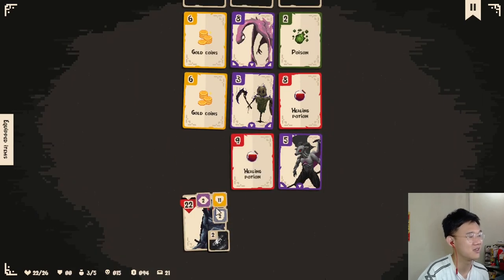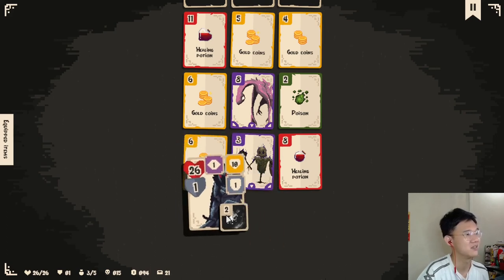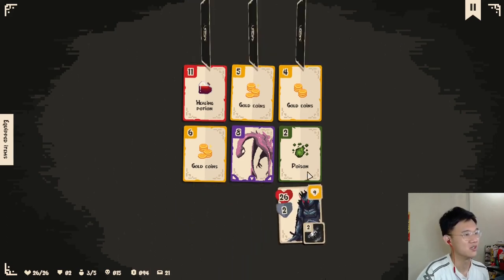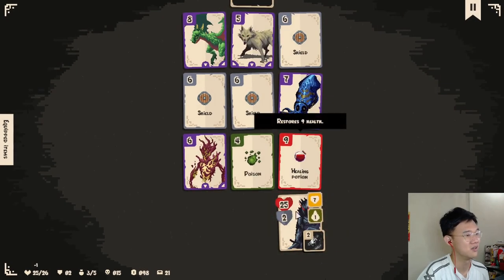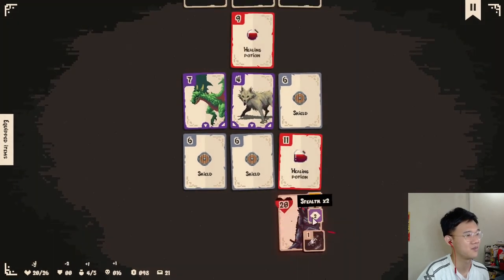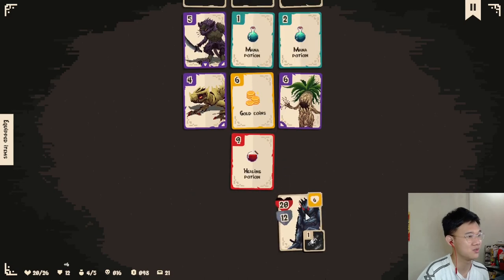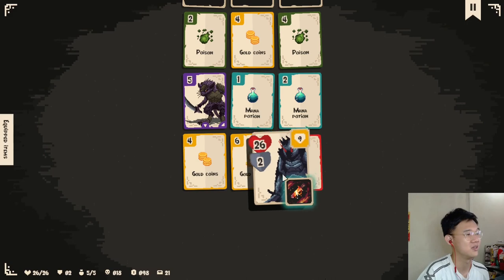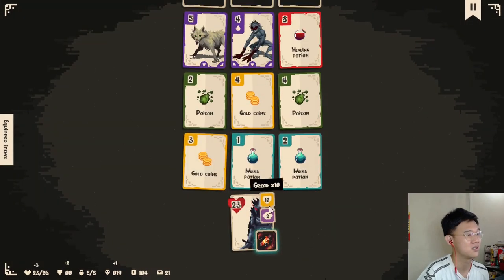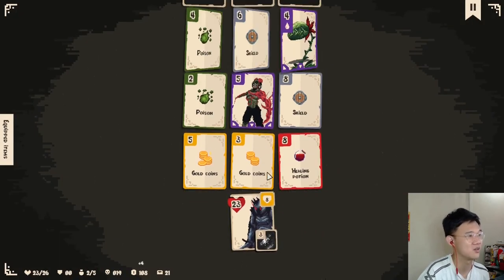Okay. Probably should I just pick the poison, right? If you go here, then we go here. Okay. We can shield. We can shield. We can heal. Then we can go for this. That's fine. We can use it now. Use our mana potion. Go for gold coins.